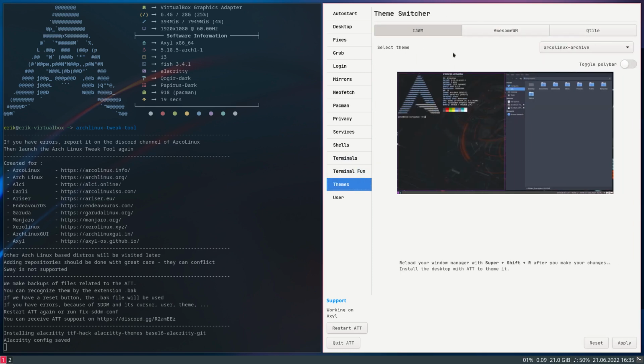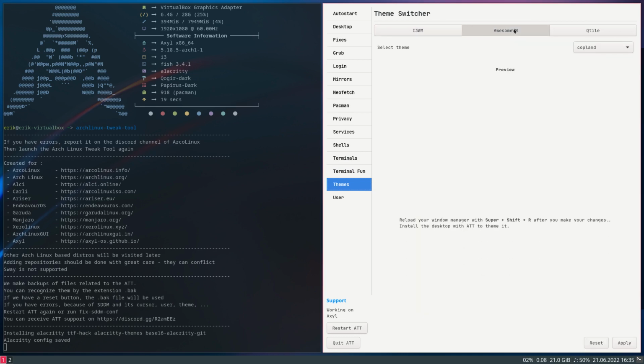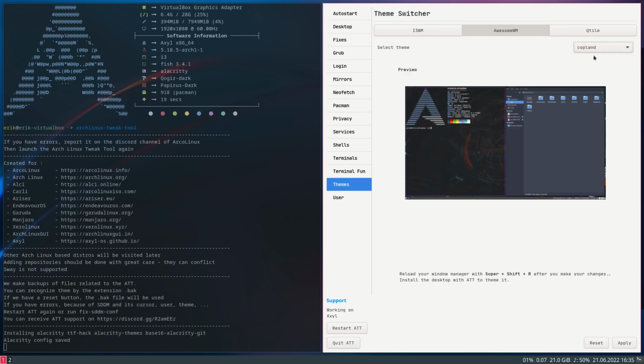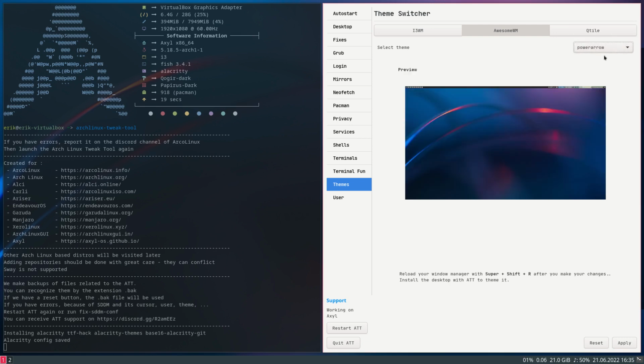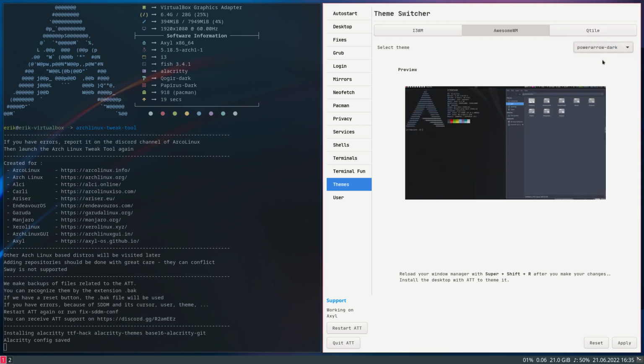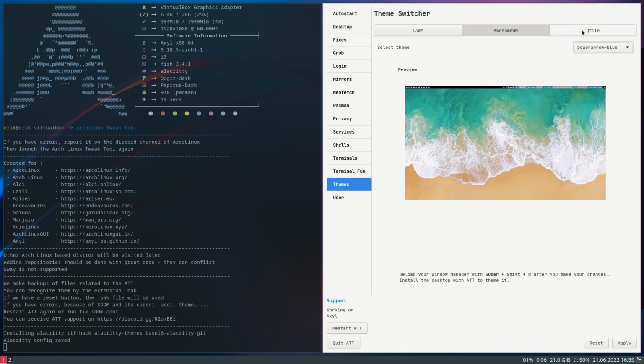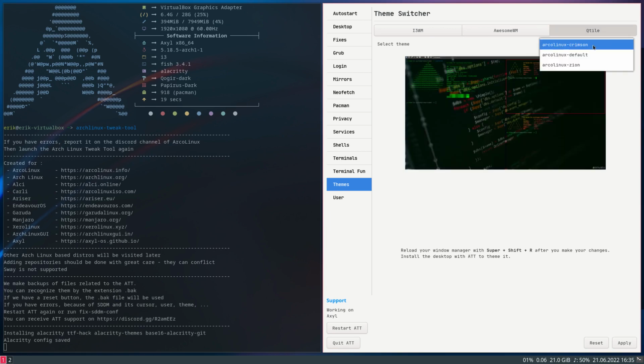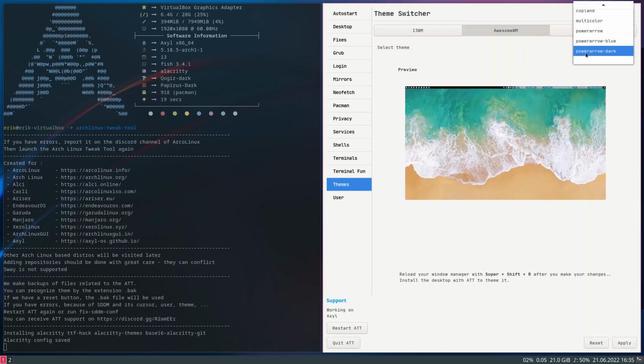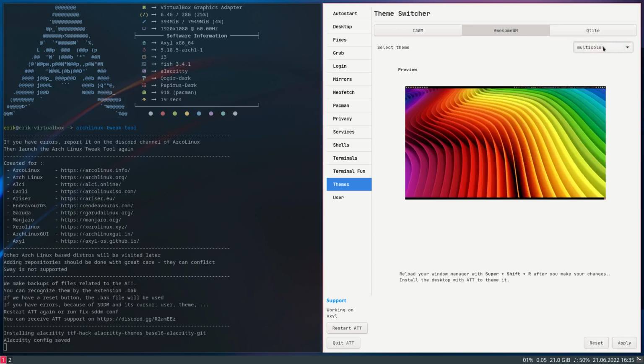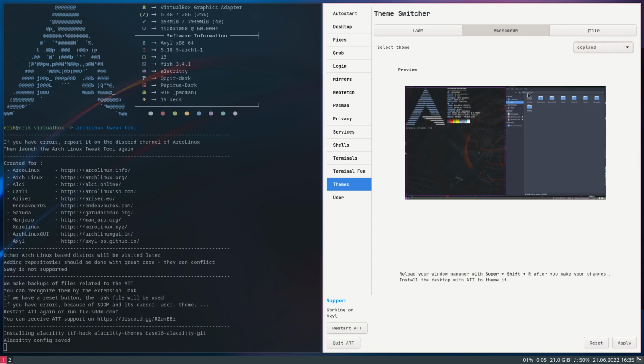Themes. Oh yeah, so this is quite some code in here. Damn it, right? Why is it not showing? It should be showing. Qtile. Why is it not showing? Blackburn. Copland. Okay. It is showing, but not in the beginning. Something in the code, right? So if you switch around themes, you can have a look, but it is quite small. That gives you some idea. And that was the idea, of course. So, all right.